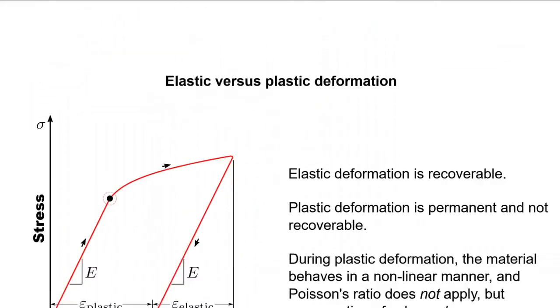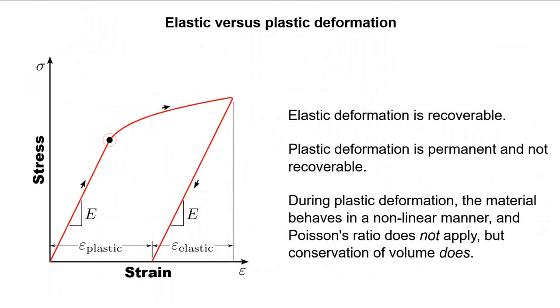Now, if one were to load above the point roughly indicated by sigma 2 previously shown, then the deformation is no longer linear. The point of departure from linearity is shown here by the black dot. Still increasing the load, there will be a nonlinear relationship between stress and strain. This nonlinear behavior is called plasticity. What is important to appreciate here is that plastic strain, that is, strain which is imposed beyond the linear part of the curve, is not recoverable.